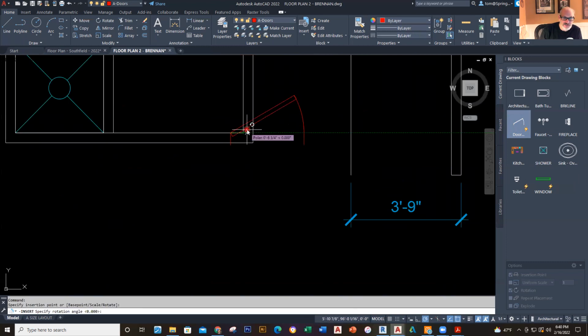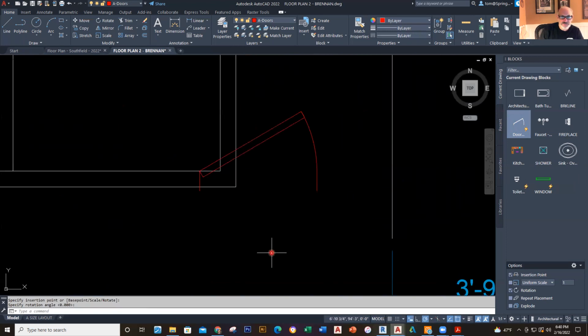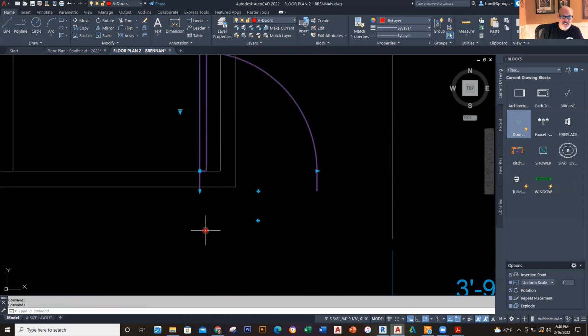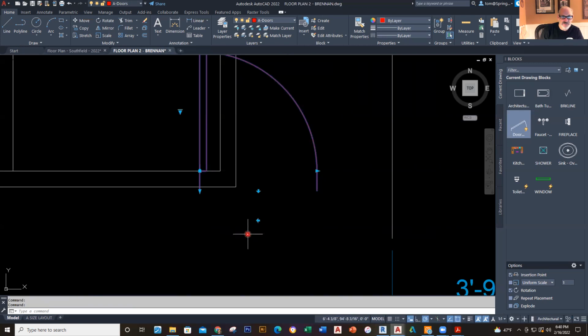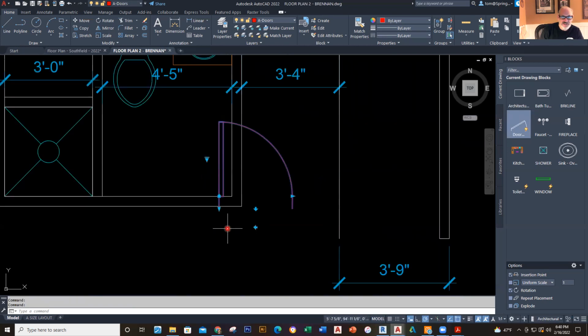Now, once I've got that, I'm going to drop it, and it looks like this here. Okay, now when I click on it, I can actually change its opening like this, and then I can flip it like I'm doing right now. So flip it in this direction, in that direction, right over there. And then at that point, it looks like I placed the hinge on the wrong side. So I got to move that down a little bit further.